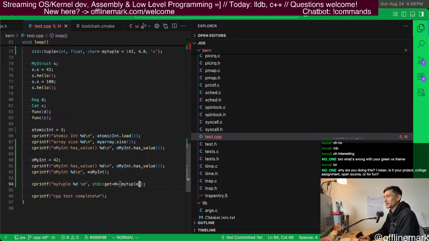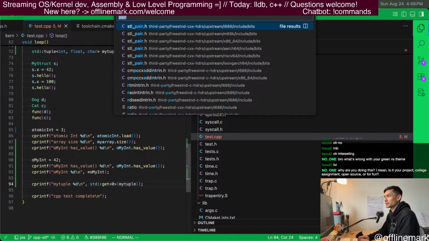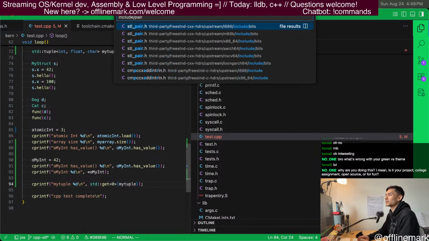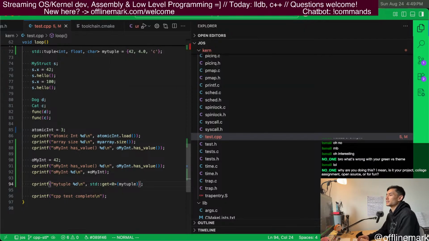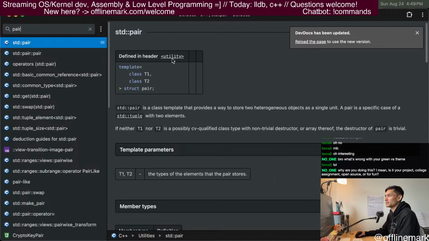I sort of forget how you do this actually. And just curious, is there pair? Std pair is in std utility. Okay.